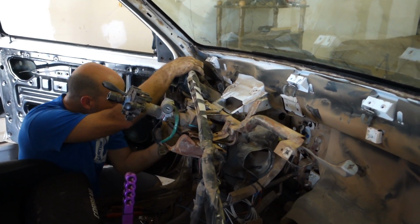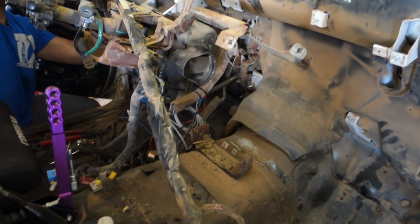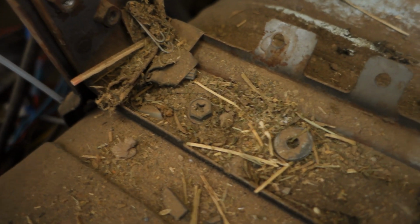It's a real mess. Holy crap. The truck's a mess. If anybody didn't believe me about a farm truck, here's hay inside my truck. It's a legit farm truck.